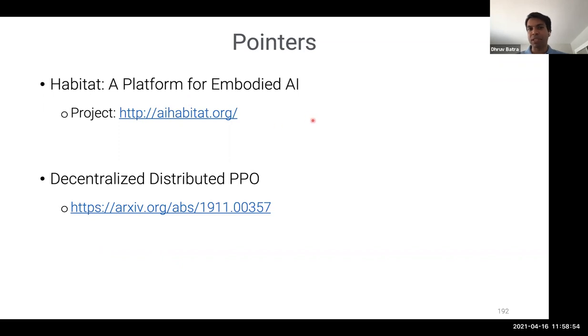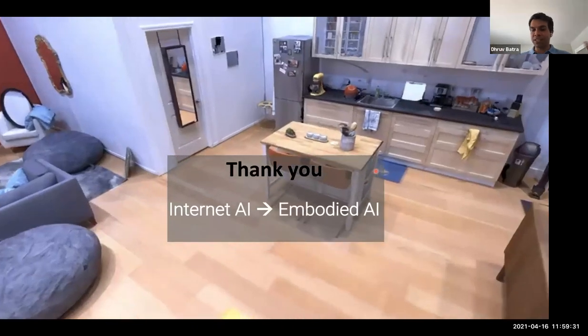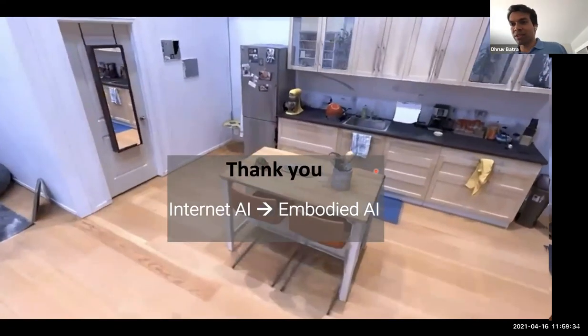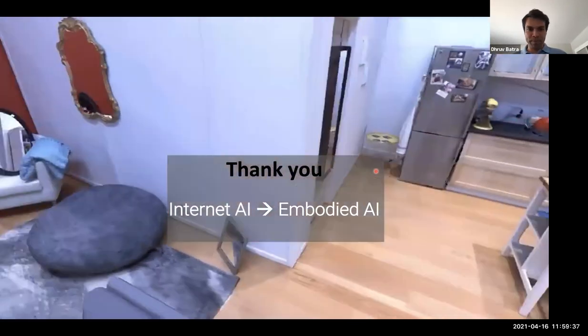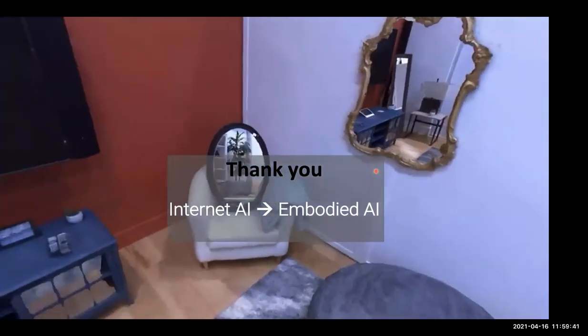I'm calling it radical empiricism, but really we used it to go in and test the cognitive map hypothesis. So this is like a side sort of philosophical point. I'll leave you with these pointers. The habitat simulation platform is completely open source. You want to use it for navigation for instruction, following for interaction tasks in simulation. Our source code is public is open source. It's a fairly liberal license, even though it's maintained primarily by engineers that are supported by FAIR. It's an open source project and the license basically says you can do whatever you want with it, including commercial activity. The paper for decentralized DDPPO is here and its code base is also available in the habitat. And so with that, I'll stop. And hopefully I've at least managed to convince some of you that we should pay attention to, we should take the idea of embodiment seriously. Thank you.